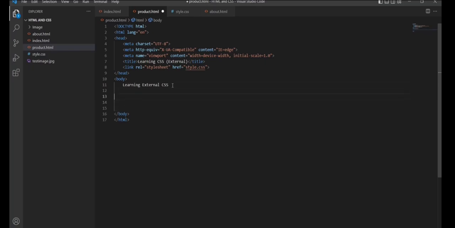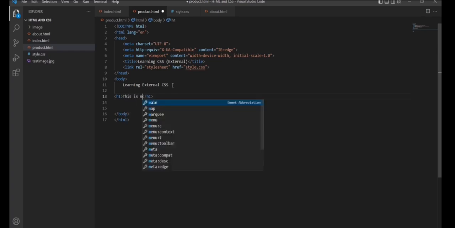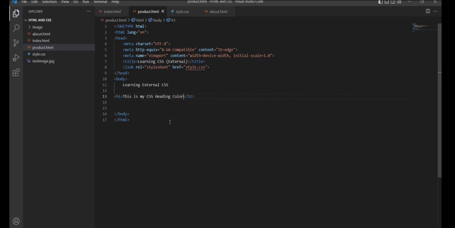I want to take a heading, and therefore I'm going to type the heading tag, and I'm going to pick the heading 1, and in our element section I'm going to write this is my CSS heading color. Okay, so let me save it and let me run this code in our live server.